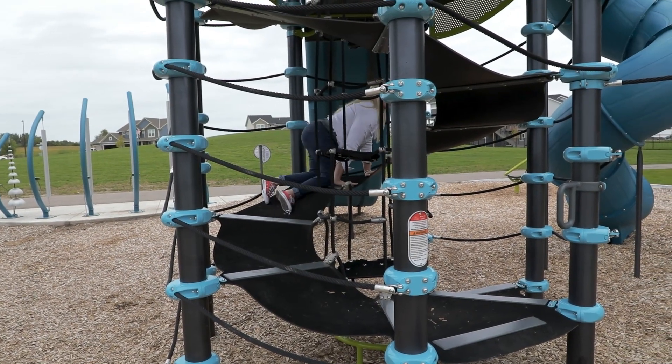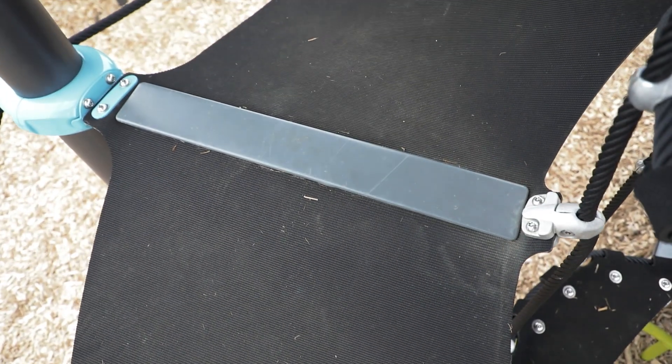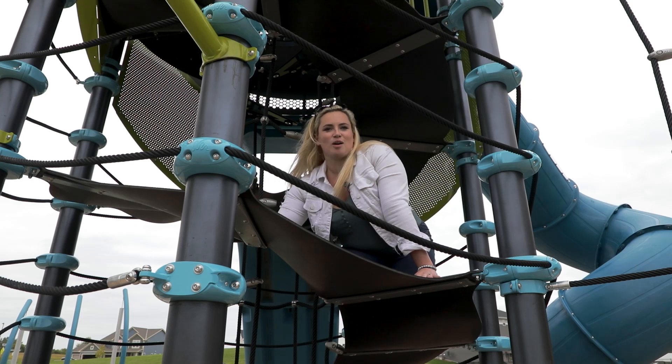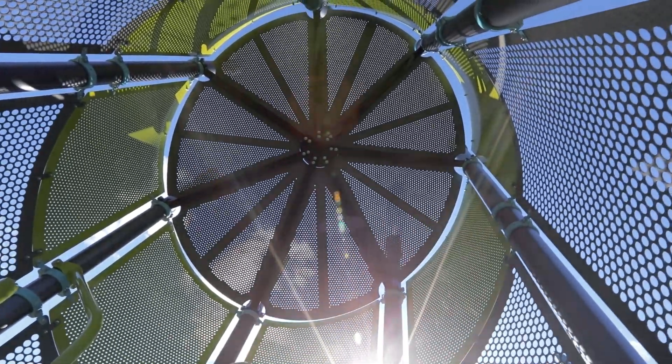This spiral belting is really cool because I can get to the top whether I'm crawling and going forwards or scooting backwards. There's an accessible route to get to the top where we have these cozy spaces where I can kind of sit back and chill, or there are all kinds of challenging routes to move around this thing. It's a lot of really subtle things that make this so much more accessible to everybody.